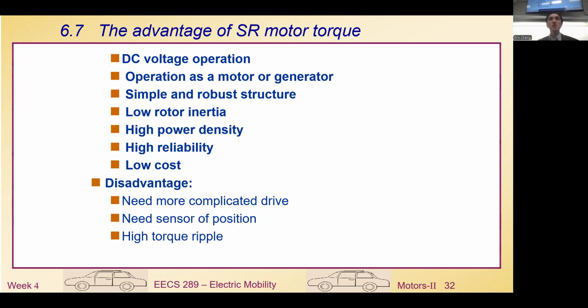So anyway, we are not going to go through too much detail of the SR motor. You can see this to show you. Our SR motor basically works on DC voltage. It cannot inject any AC. Like an industrial motor, we can inject purely AC, and then the industrial motor can rotate by itself. But this one cannot. We only need DC operation. We also need an inverter to control the two-transistor operation. And this kind of motor and generator can be done simultaneously in the same motor. In one region, the operation is motor; in another region, the operation is generator. So this motor is really good for both motoring and power regeneration.